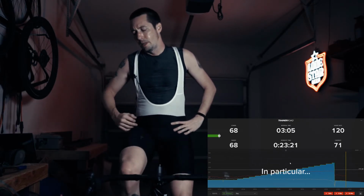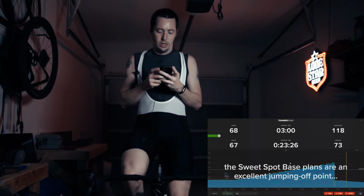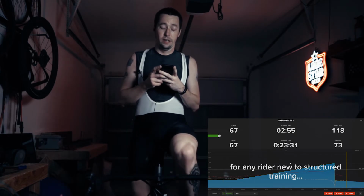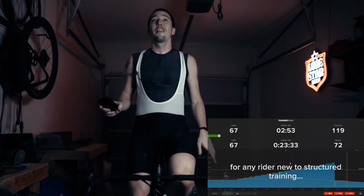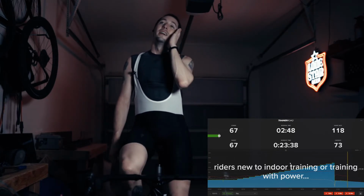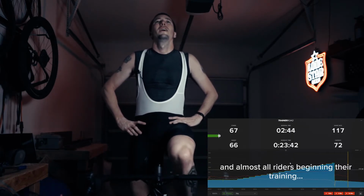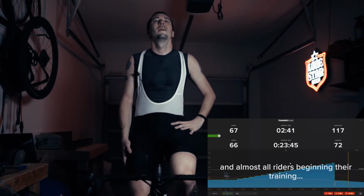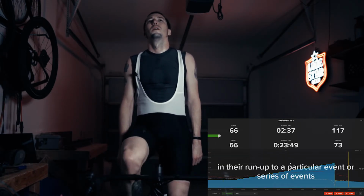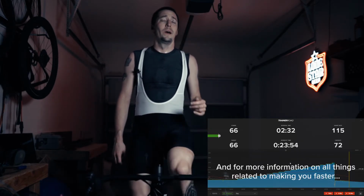So, oh, 13. I don't know where I got 21. 13 watts. 13 watt gain after 4 weeks base. I got a long way to go.